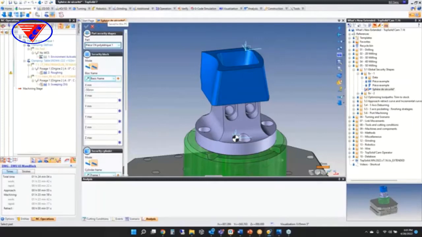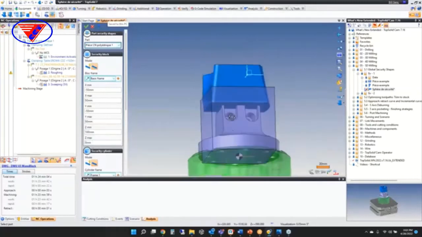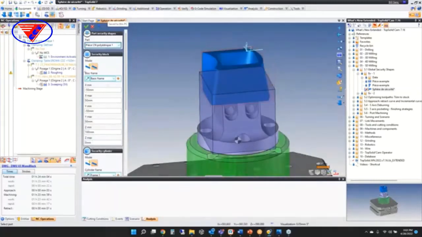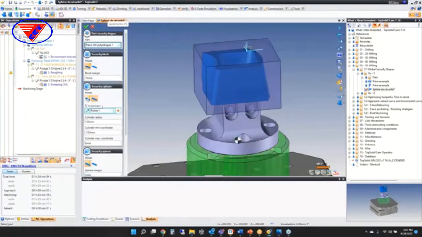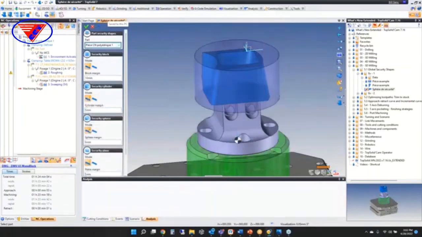So if I say -50 and 50, -50, and I know it's exciting to watch someone type in information, and I say 100, get the idea, 0, and then you can start setting what you want, okay? If we go look at the security cylinder, there's your cylinder. If we go look at your sphere, there's your sphere, and so forth.